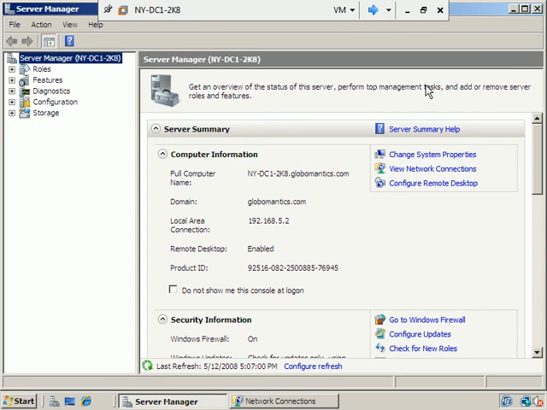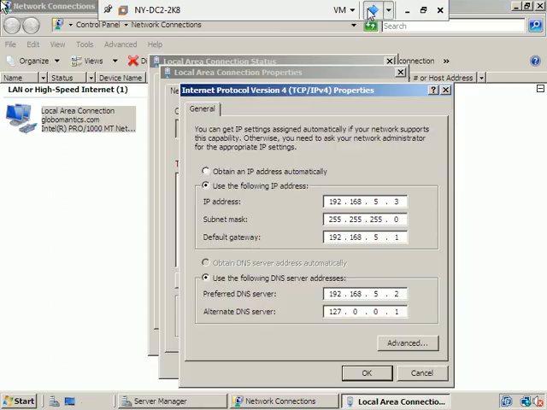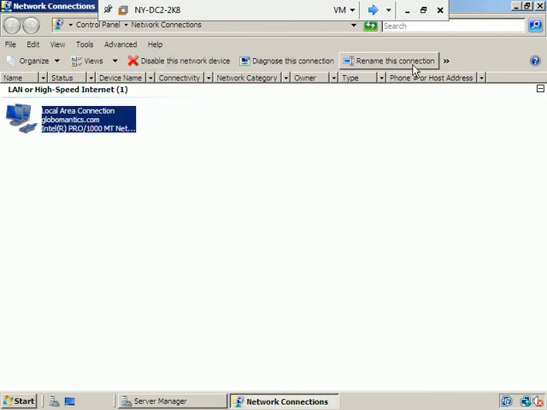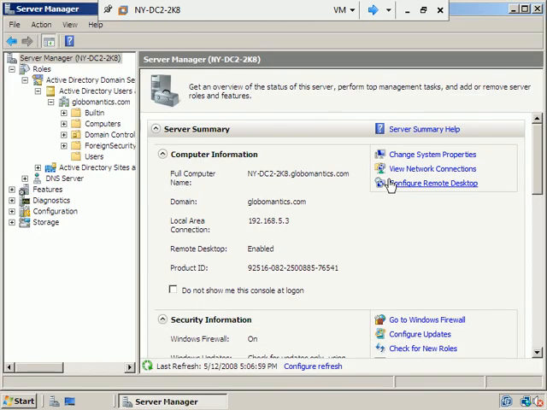So we're pretty much done with DC1 right now. Let's bounce on over to DC2, and let's double check that guy. Over here on DC2, we're going to go ahead and close out these windows too, and go back to the Server Manager. So DC1 and DC2 are up. They're moving. Active Directory is installed. They are both domain controllers. They have DNS settings. They are referencing each other as DNS servers. Everything is looking good, but let's go back over to the slides now, because there's one more thing that we need to test before we call this a complete success.